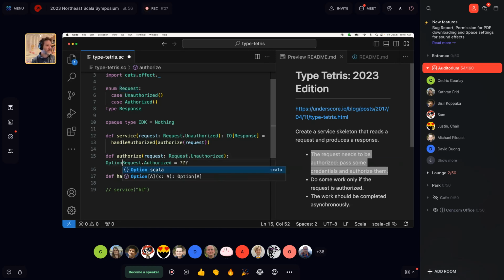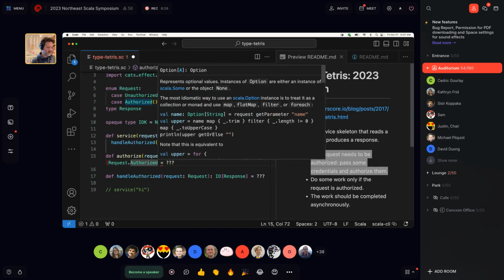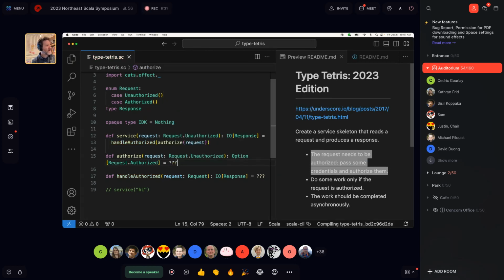Perhaps the simplest way would be to return an option of authorized. If I succeed to authorize, I return a some, and if I fail, I just return a none. That gives us some red squiggles.